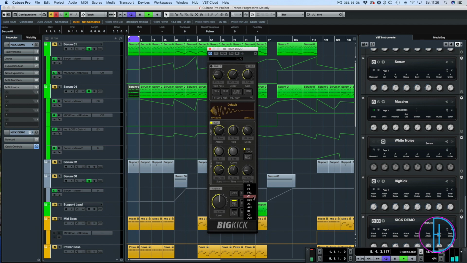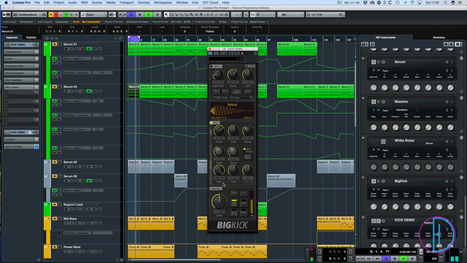But we are in the key of G. So we know we're in tune with the track, and that is always the best starting position for your kick drum. Never just throw one in there and hope it'll work. Sometimes it will, because you'll have picked the right one in the right key, but always make sure you know what key it's in.